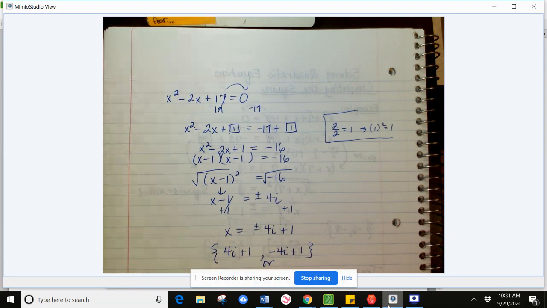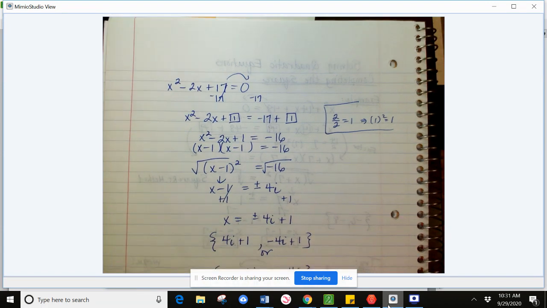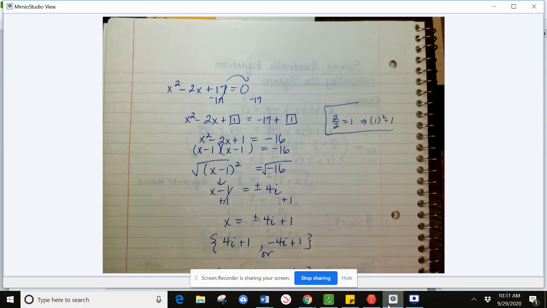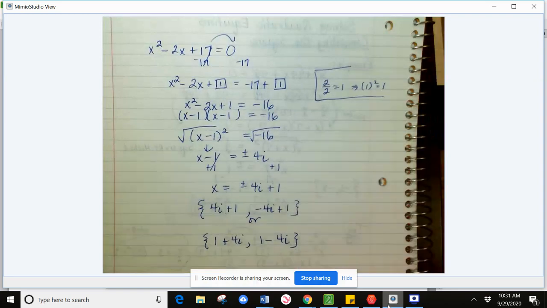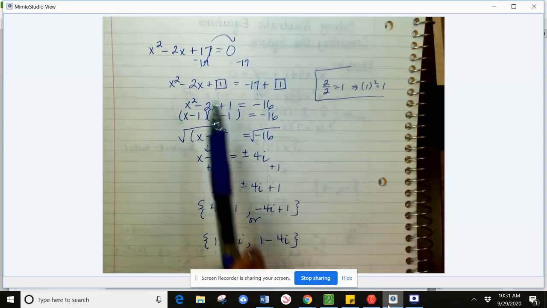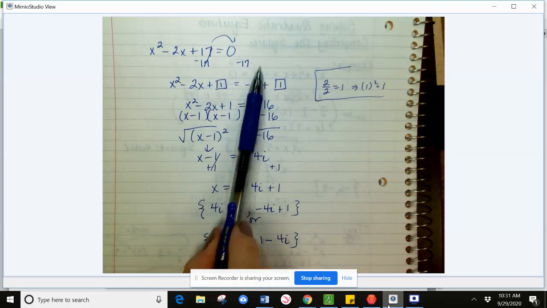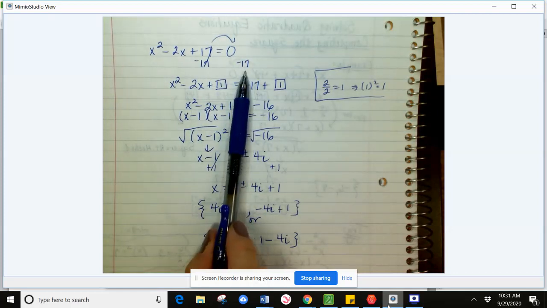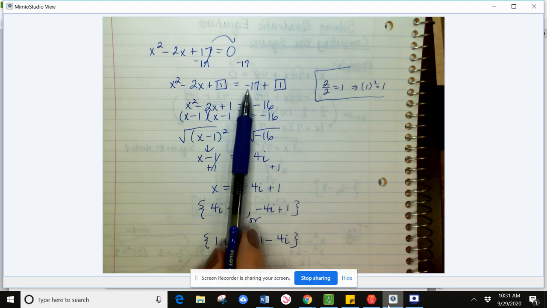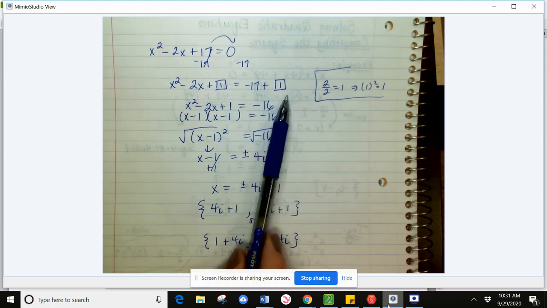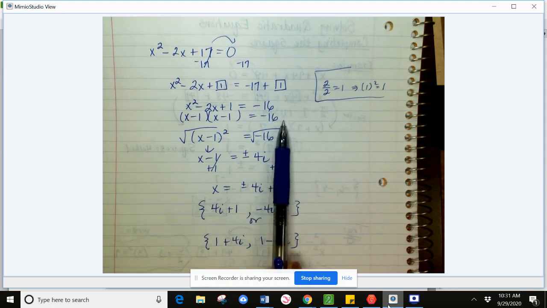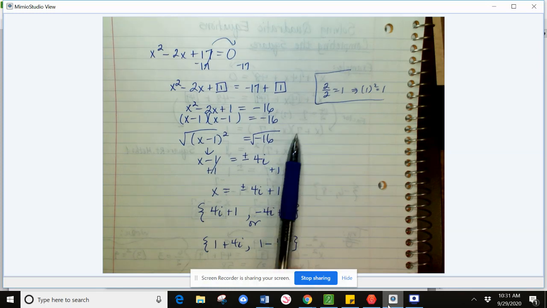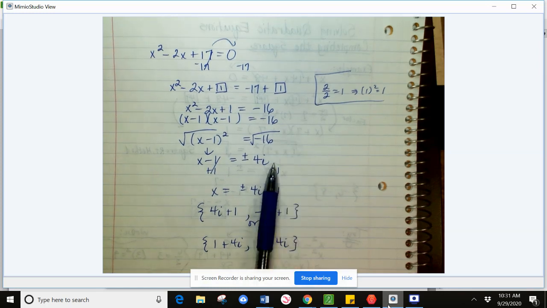This one is another different kind of completing the square question. I wanted to give you a chance to try it to see what would happen on your own, and I hope you realize that you're getting an imaginary number in the solution. And the reason is that when you move your constant over to the right-hand side, we get a negative number. Now, that doesn't mean you're going to have an i in your solution, but it does mean that the potential is there. And it just so happens that that is what happened because we get a -16 on the right-hand side. So if your number on the right-hand side of your equation is negative, you can be assured that when you get ready to do the square root, you need to take that into account, and you're going to have an i in your answer.